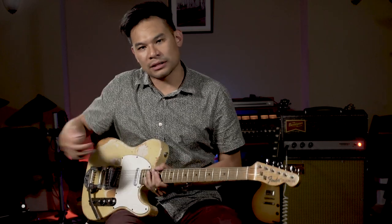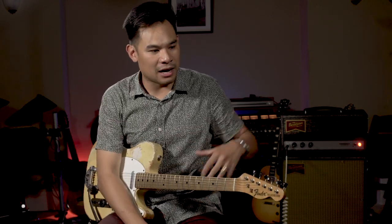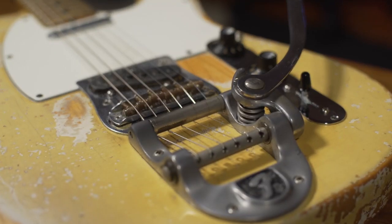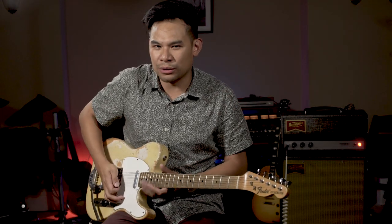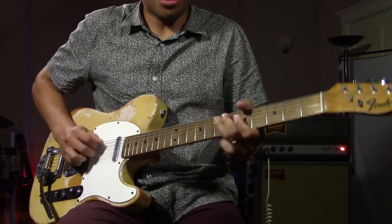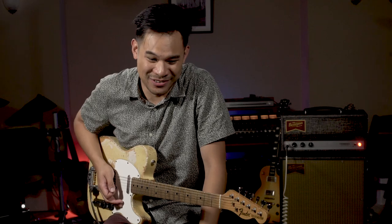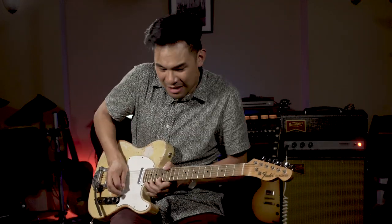And I think that is attributed to the Bigsby. The Bigsby, I think, because there's not so much downward pressure, it's not so tense and tight, it just gives it a little bit more rounded softness to it, a little bit more sponginess to it. And I think it actually sounds really, really nice that way, especially when you put a little bit of gain onto it, you know what I mean?